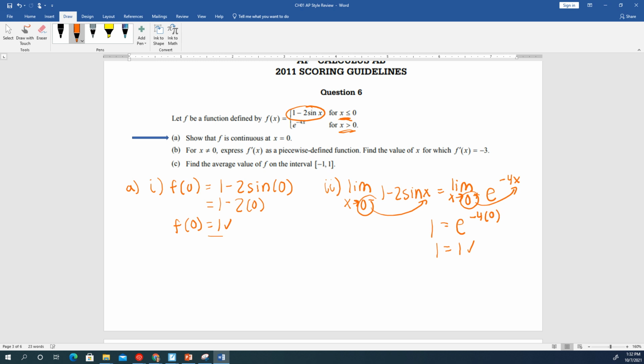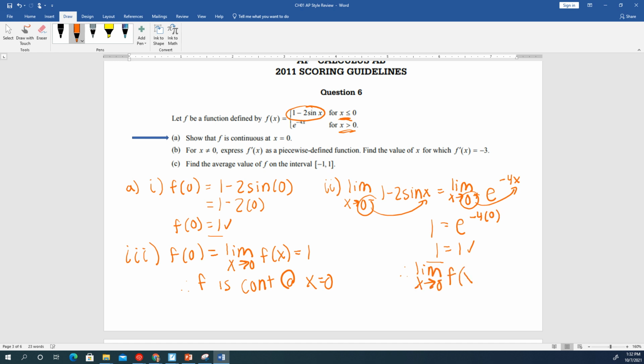Yes, because these are the same thing. But again, we should show that. We should show that f of 0 is the same as limit as x approaches 0 of f of x. They're both 1. Therefore, f is continuous at x equals 0. Over here, you could show 2. Since they're both the same, the limit is 1. That was only a 3-parter.